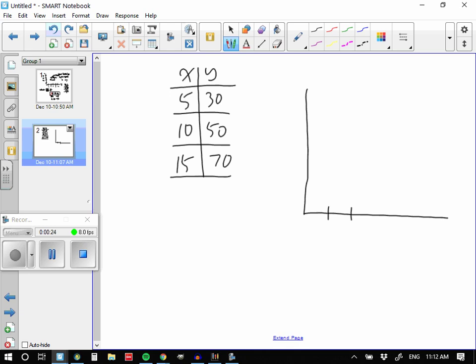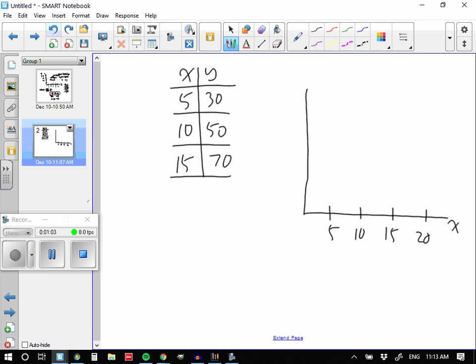So you could go 5, 10, 15, 20. That's possible. That's fine if you wanted to do that. You could also, if you wanted to, go 1, 2, 3, 4, 5, 6, 7, 8, 9, 10, 11, 12, 13, 14, 15. That's possible as well. But since it doesn't really matter, and since it's probably easiest to simply go 5, 10, 15, that's what I'm going to do on my x-axis, and I'll even put 20 here. So my x-axis is now spaced by 5s, and that's okay because everything is equal in space.